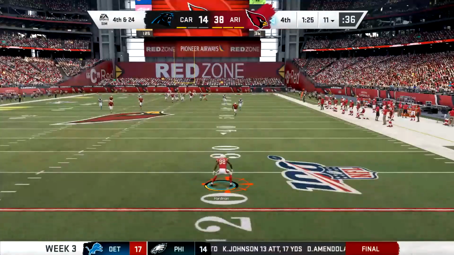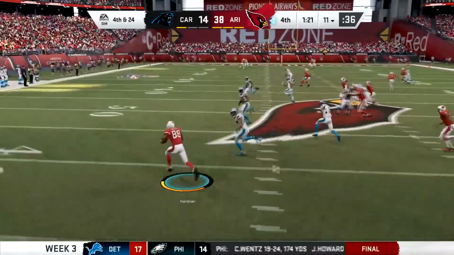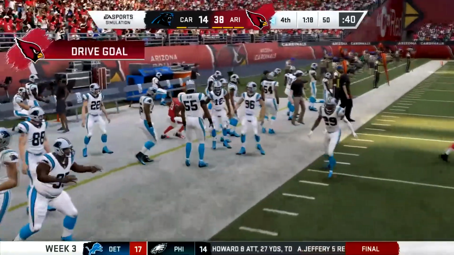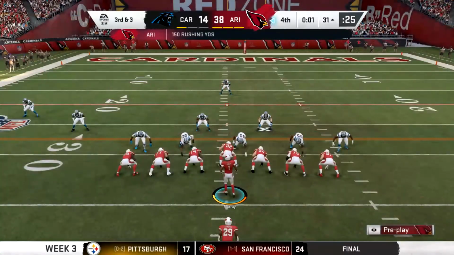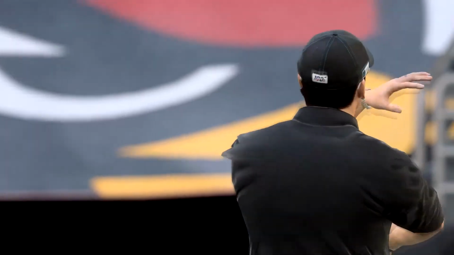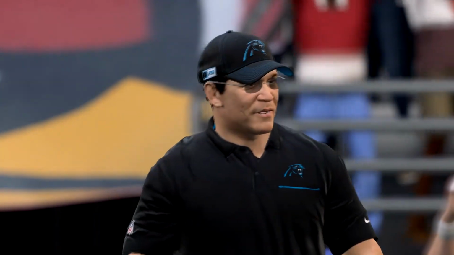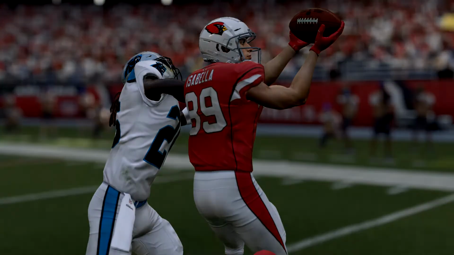Mecole Hardman going back to receive the punt. Starts running. And he's so fast, he can just elude so many defenders with his speed alone. We'll just take those 20 yards for free every single time on punt returns. So easy. As the clock runs out, final score 14-38. The Cardinals are victorious in this one again. It'll push their record to 3-0. Not even difficult for them.